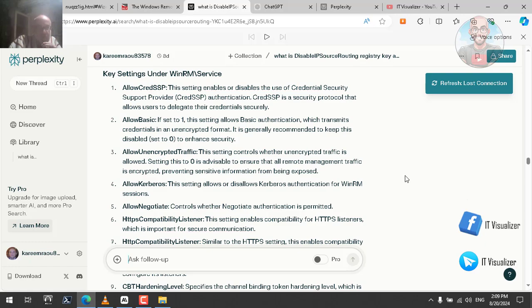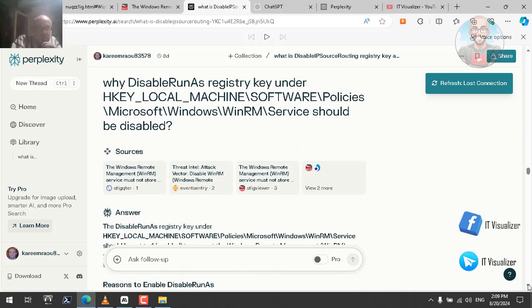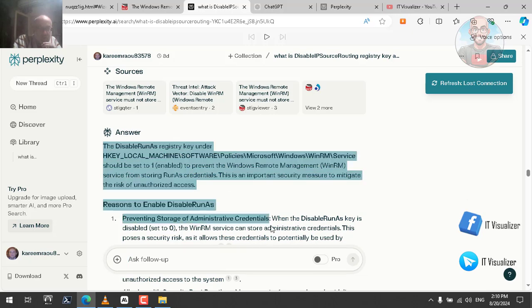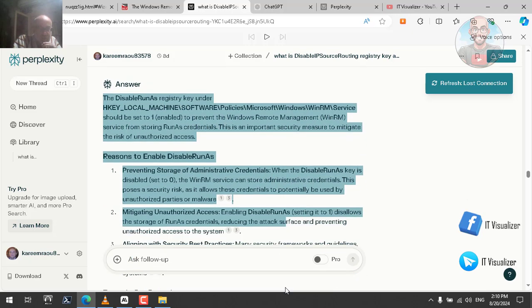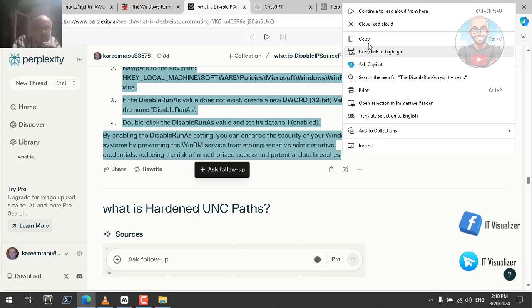So let's go anyway and see why we should disable this Disable Run As registry key. Let's see the answer Perplexity gave us. Let's read it aloud.